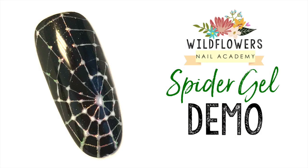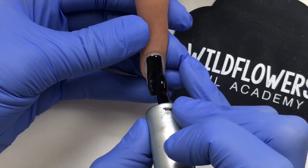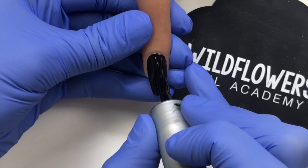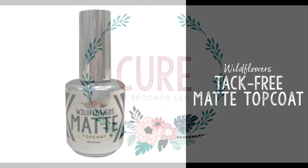Everyone, Lauren from Wildflowers here with a fun new product. Did y'all know that chemists have the ability to control how stringy a gel is? It was the coolest thing working with our chemists to make this product.